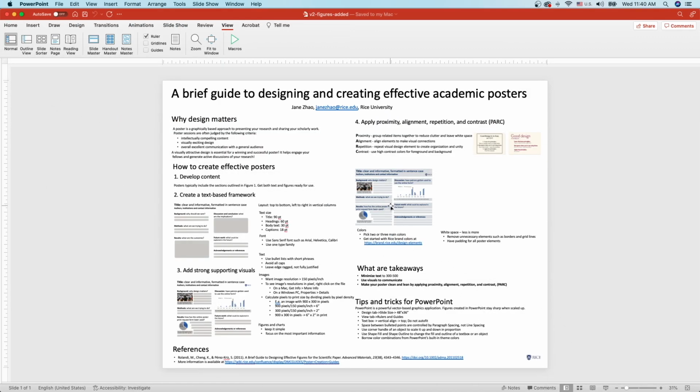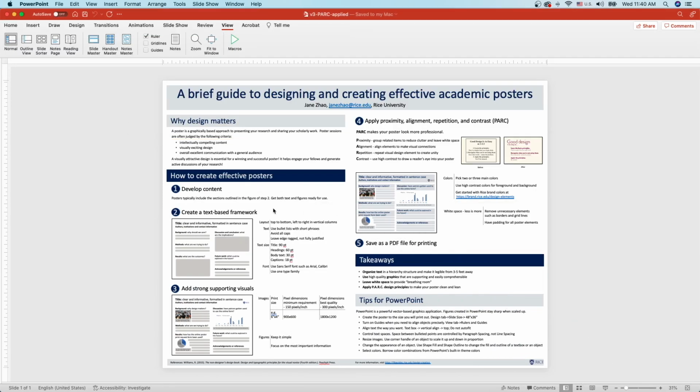Next, add graphics to tell your research better. Last, you want to make sure you leave enough white space to make your poster pleasant to read and apply PARC, those 4 design principles, to ensure your poster looks professional.